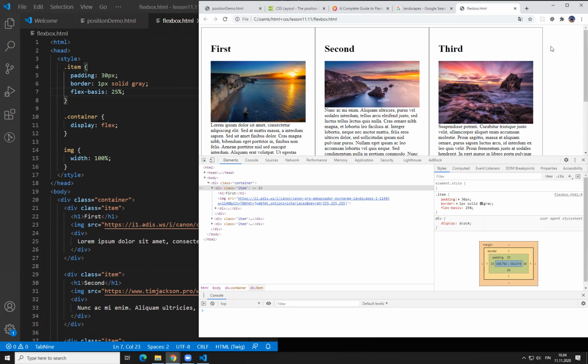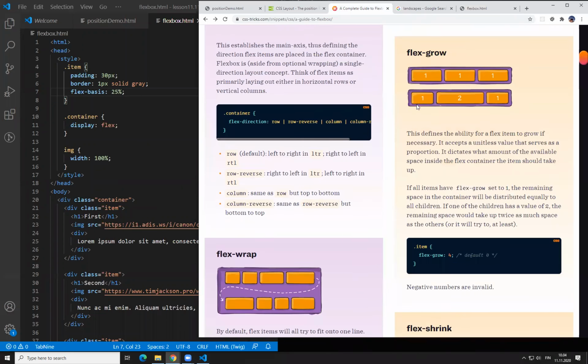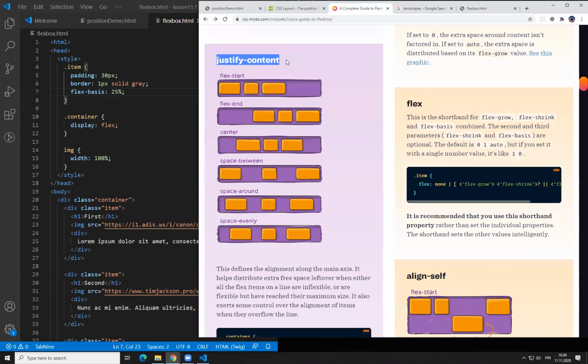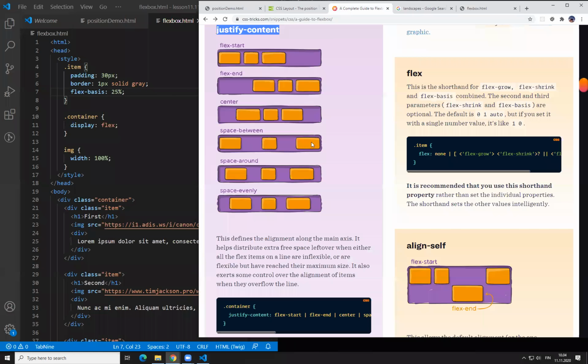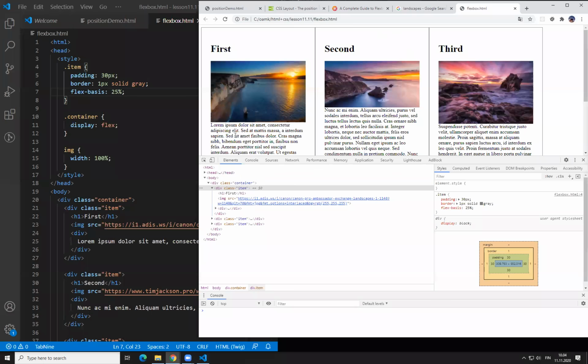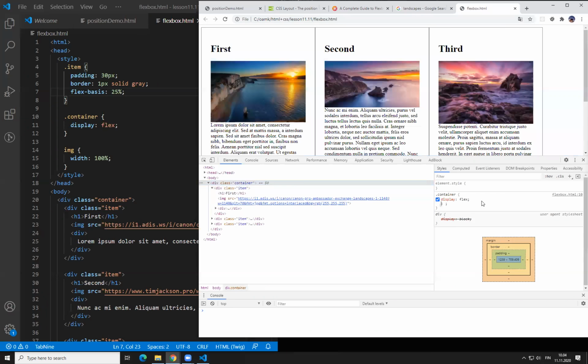Now we can play around with the justify content, which was the parent setting. It was here, this justify content. There are multiple values for it, and this is a very useful property. So let's see how it works. We select the container element here, and then we set justify content.